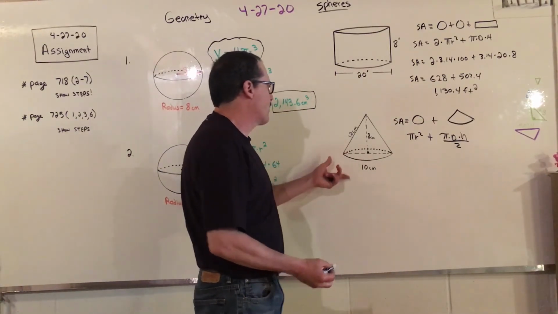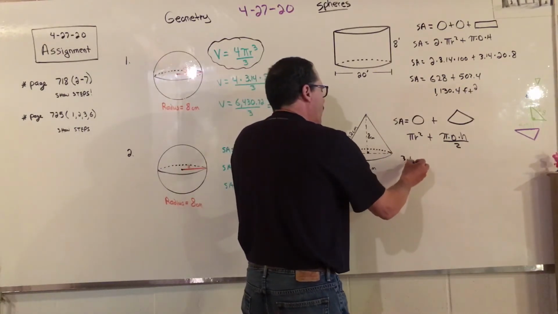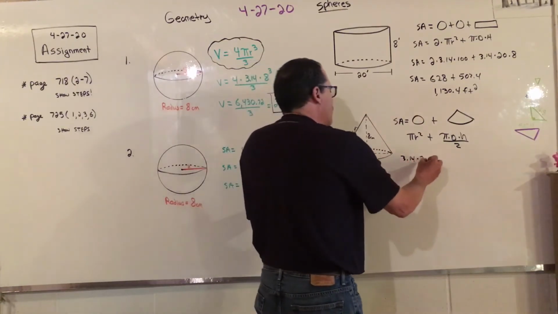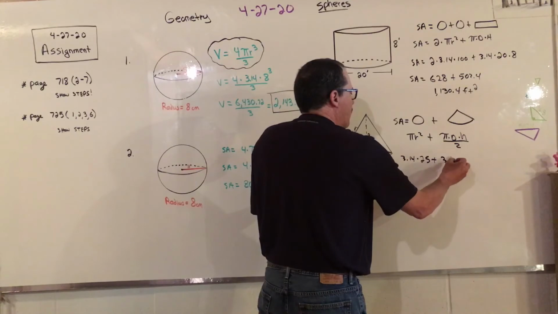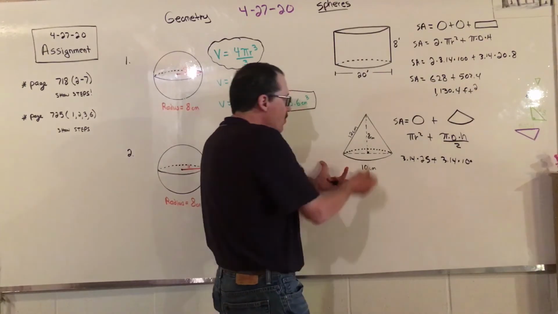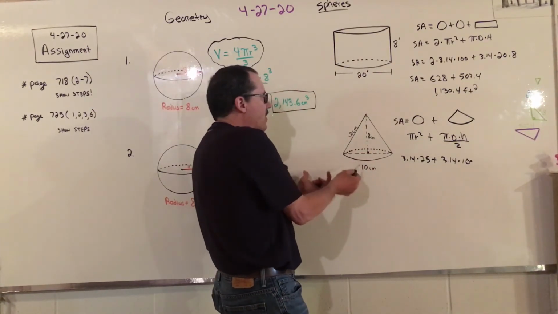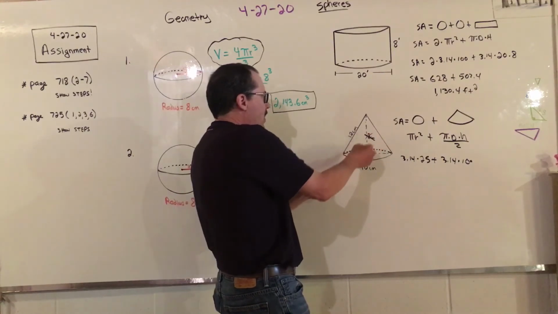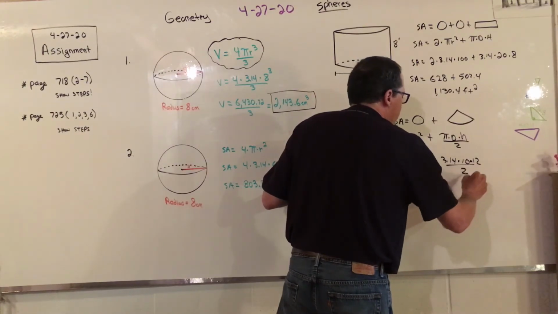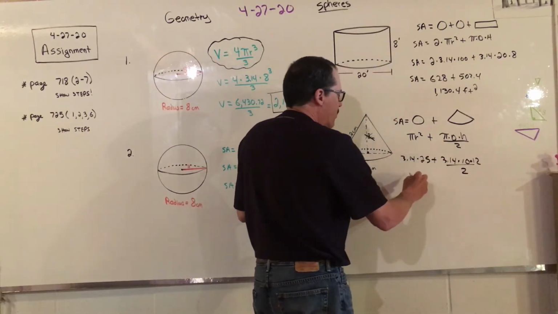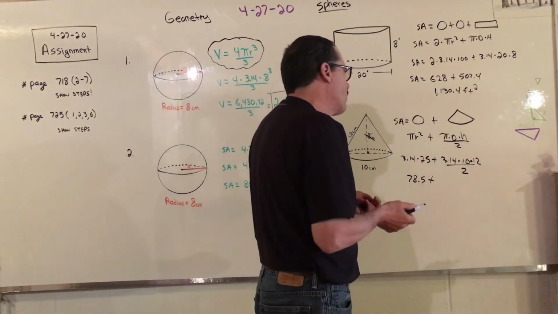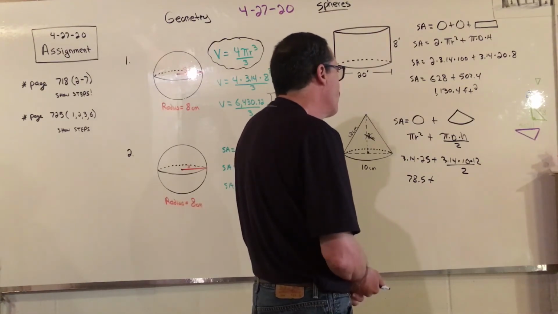Now, let's go ahead and do this. Pi r squared would be 3.14 times, if this is 10, that means 5 squared, that means 25, plus 3.14 times diameter is 10 times, now there's 2 heights in here, and that confused some of you. I don't want to use the inside height. That's for volume. I want to use the slant outside height. So that's times 12, and that all has to be divided by 2. So 3.14 times 25 is 78.5. Plus this right here is 3 times 120 is 376, but I have to divide that by 2.